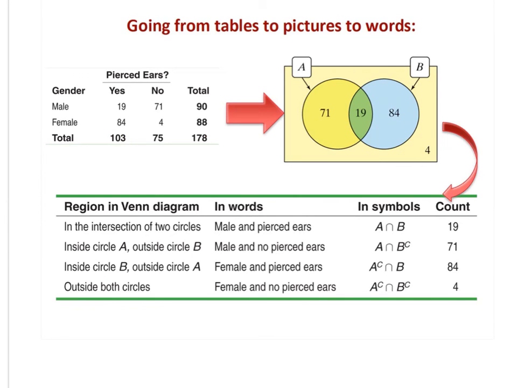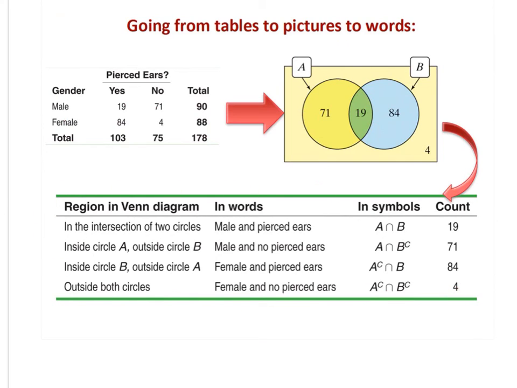So here's a graphic that I really like because it kind of puts everything in one page. So it shows we started off with this table of pierced ears and gender, and then we analyzed different probabilities within that table. And from that table, I then made my Venn diagram where I showed who just is a male with no ear piercings, who's a male and they have their ear piercings, who just has their ear pierced and is not a male, and then who are the females with no ear piercings.